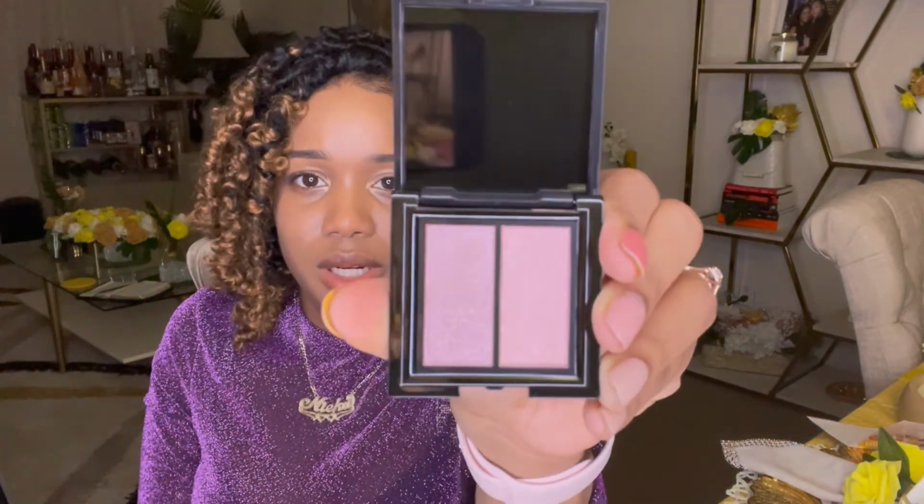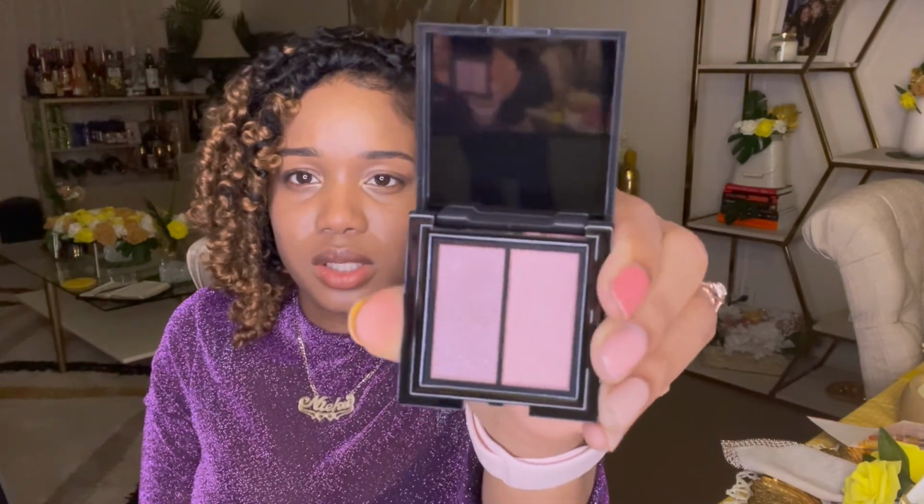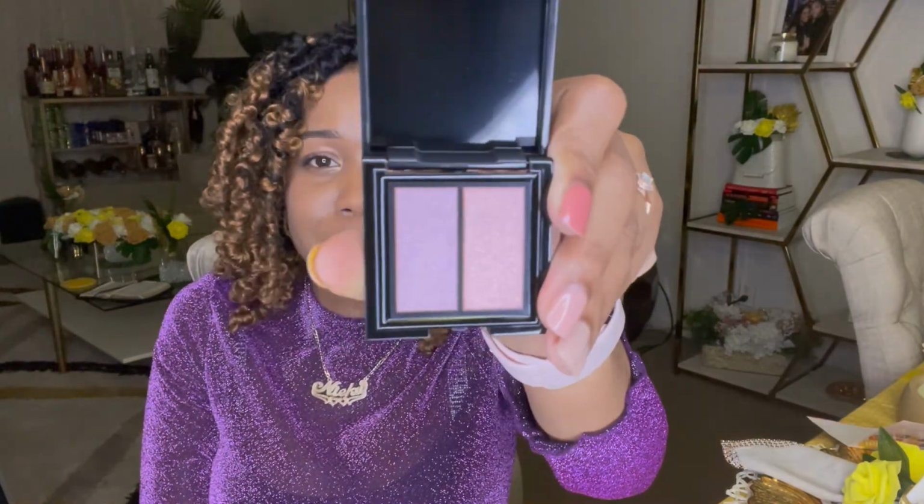Number three, this looks like probably a little eyeshadow or something. What is this? Yep, eyeshadow duo. I was right. This is from Elman Beauty. Let me show you guys the front before I open it up. And these are the colors, right? This is from Elman Beauty. These are some pretty subtle colors. It's more neutral, and I like the shimmer in it.